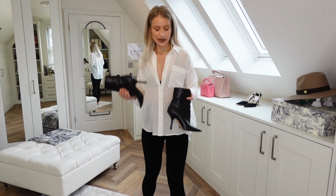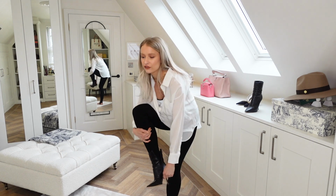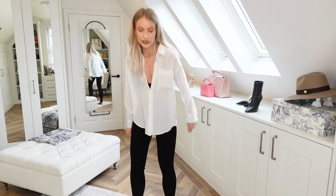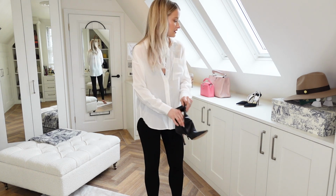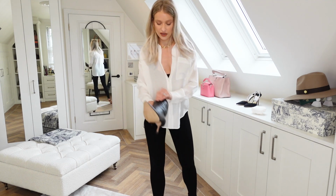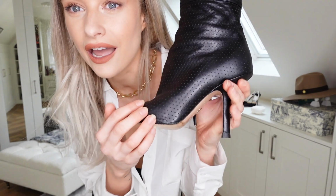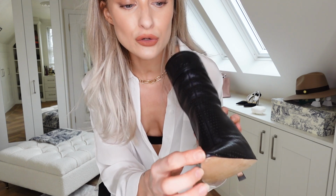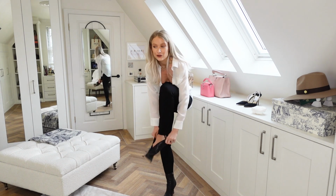For instance, my favourite pair of Dior boots. I've had these for so long, I had them repaired. It's a store called The Restory. So I recommend it if you have any boots and things that you love, or heels or anything, even bags, and you want them restored because they're your favourites and they no longer look their best. Honestly, these were like ripped apart and all the heel was hanging off. The toe was ruined. I don't know how they did it, but they brought these back to brand new.